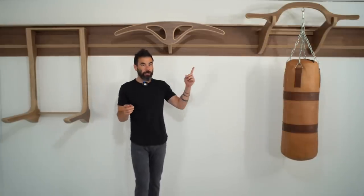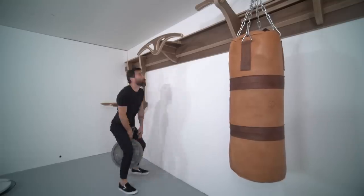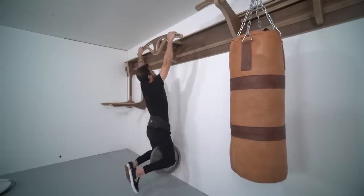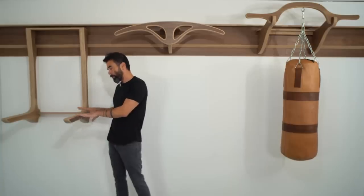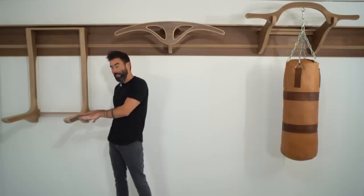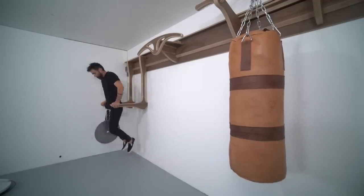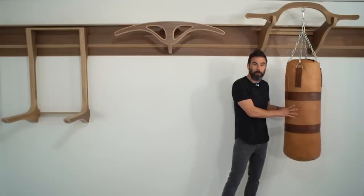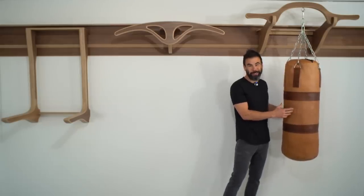I already posted the video for how I made this very funky looking chin-up bar, and today we'll be testing that — maybe to the point of failure, but we'll see. I also added a dip bar that could eventually be a standing desk if I just put a little board across it, and a place to hold this very nice vintage looking punching bag. I'll also show you how to fill a punching bag, because when you order them you want to order them empty so you don't get killed on shipping.